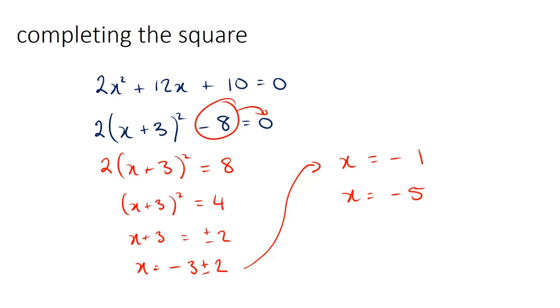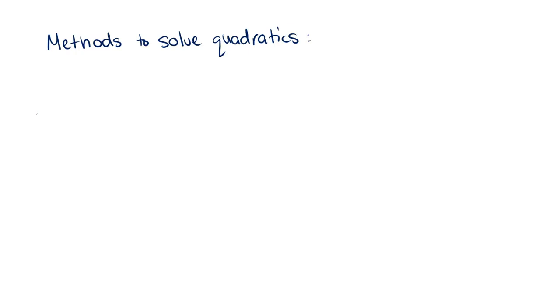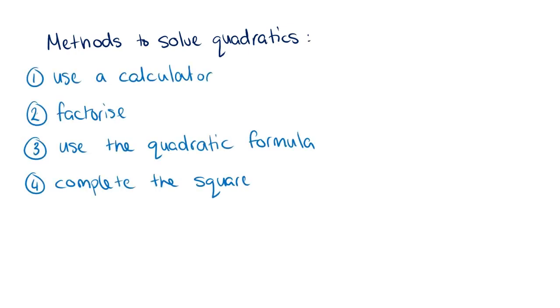So these are the three algebraic methods. If in your exam paper you are asked to either show all your steps or to use an algebraic method or not to use a calculator, then this is the method you do. You also could solve these functions quite often using your calculator.